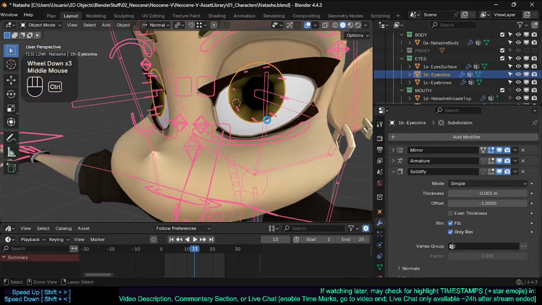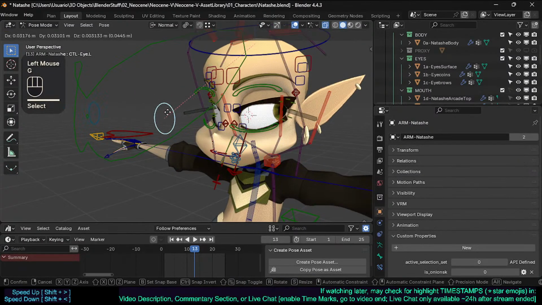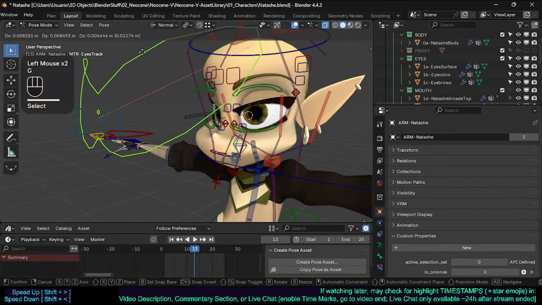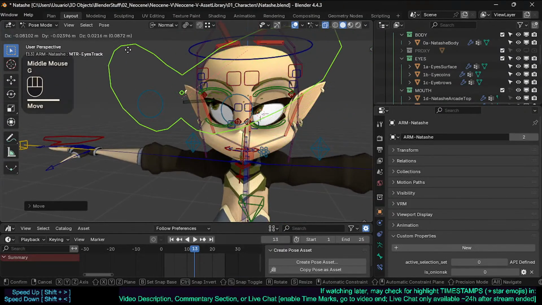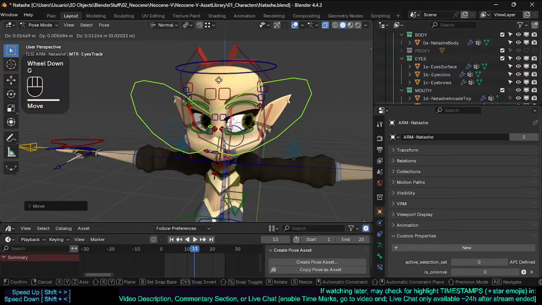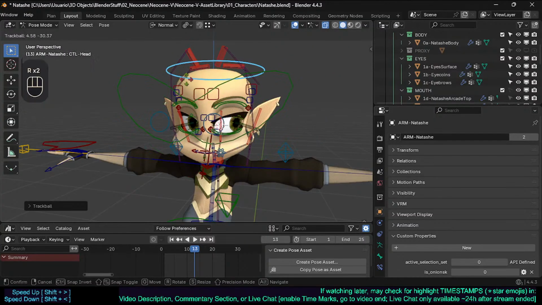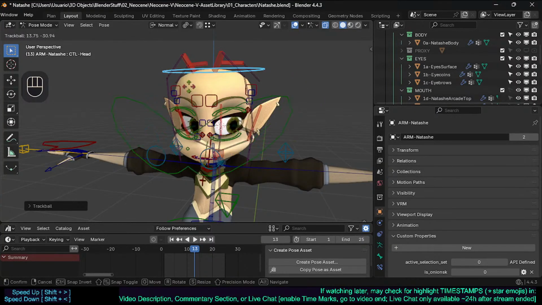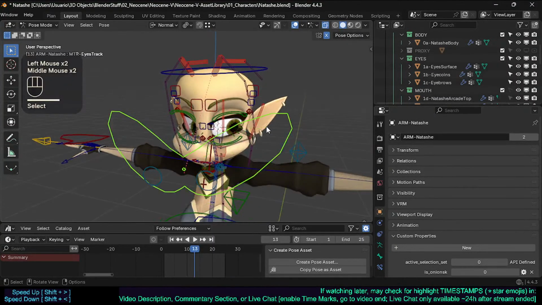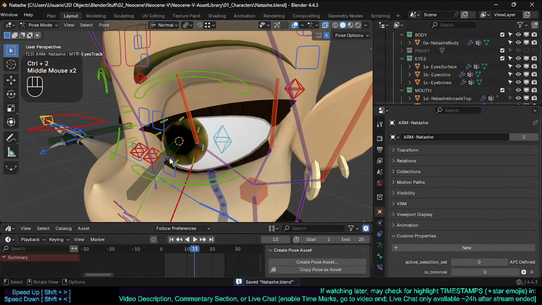It's all in relation to the, and there we go. So this is a very good rig. Yeah, maybe I have some problems here, but no, I'm just having some problem with the rotation of the positioning. Well, it's not that the problem. This is just because the head is not rigged. It's the positioning of the bones themselves when you pose. So this is something I need to improve. But overall, it works, right?